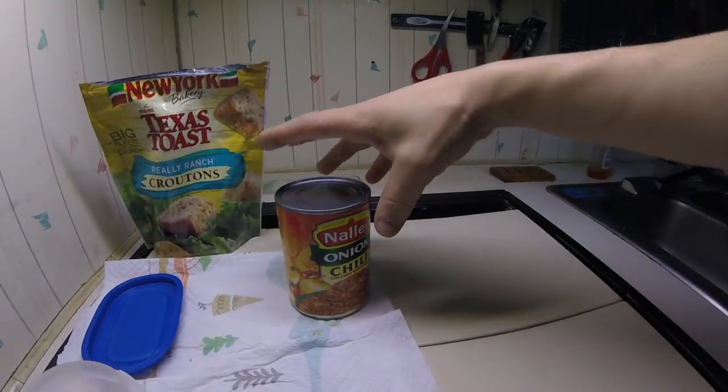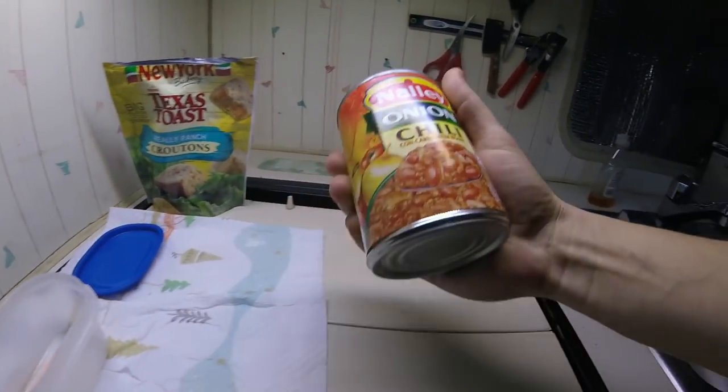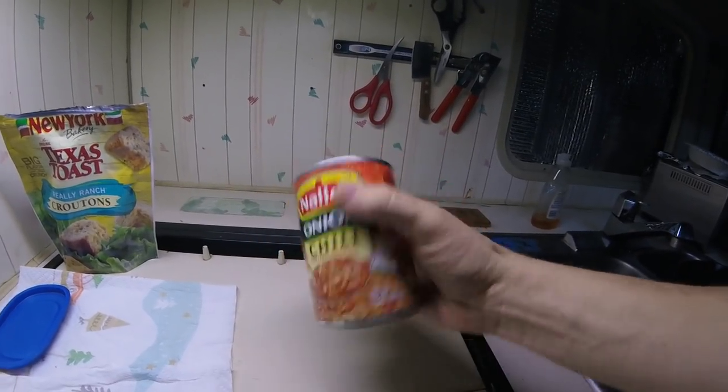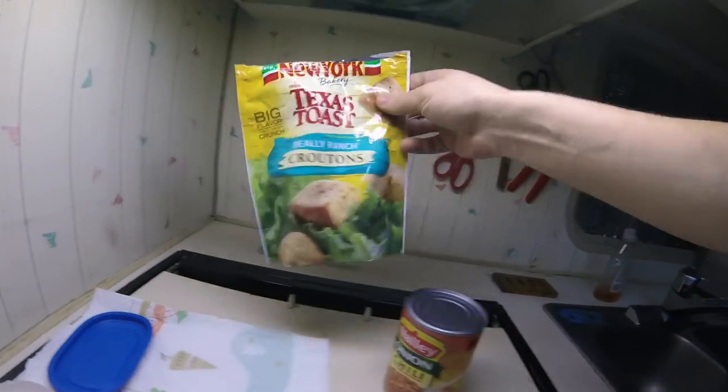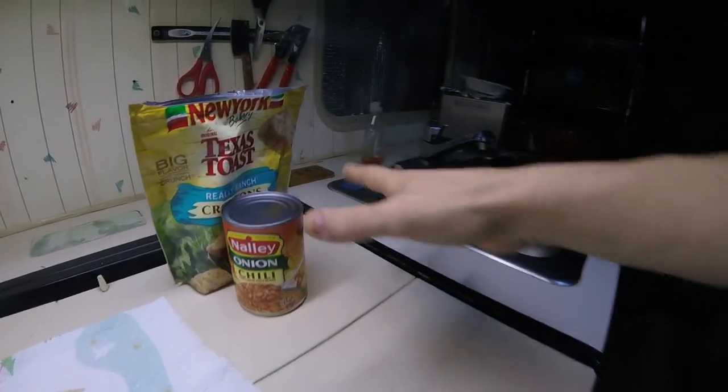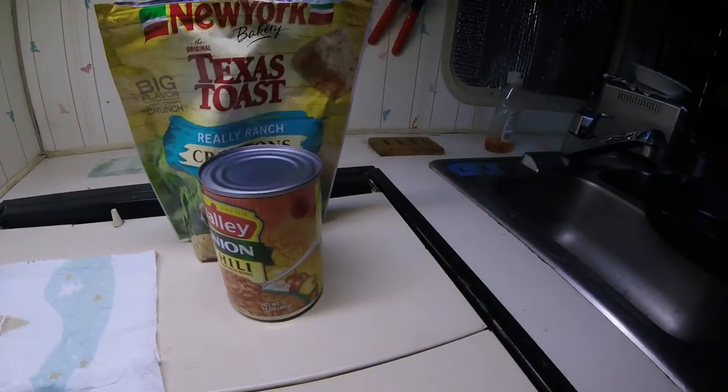Another meal to share with you guys. Got some of this chili, one of my favorites. Onion from Nally. Want to use it in my croutons, so that's what spurred this idea. I like to put them in with the chili after it's been cooked. Pretty hot.